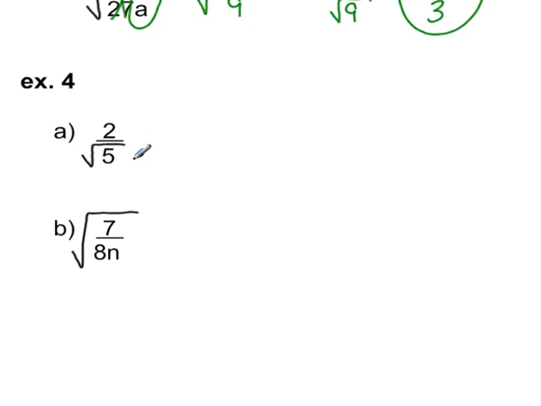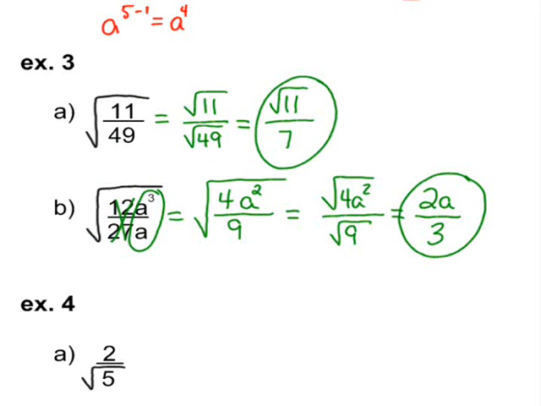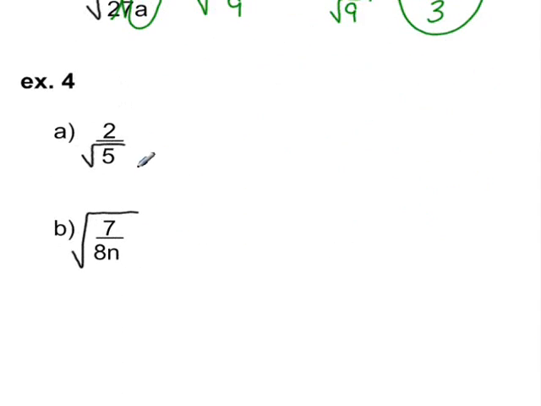So what I'm going to do, and one big rule for today, you are not allowed to keep a radical in the denominator. No radicals allowed. And let's look back at our example 3s here. If you'll notice, example 3a, there's no radical in the bottom. That's why I was able to circle it. Example 3b, no radical in the bottom. I was allowed to circle it. I can't circle example 4 yet because we're dealing with a radical in the bottom, so I'm going to get rid of it.